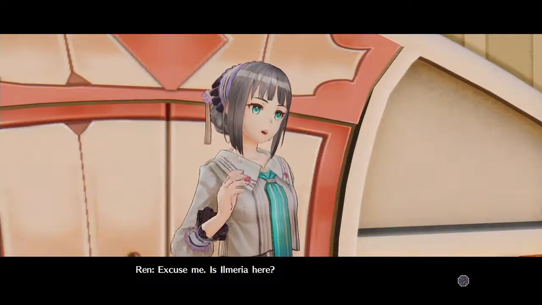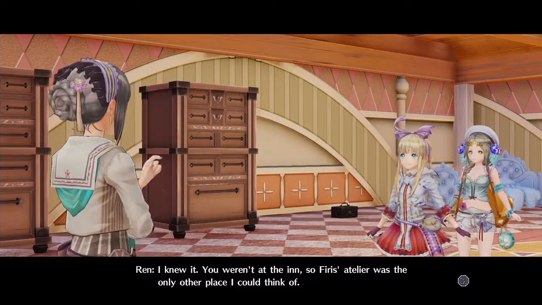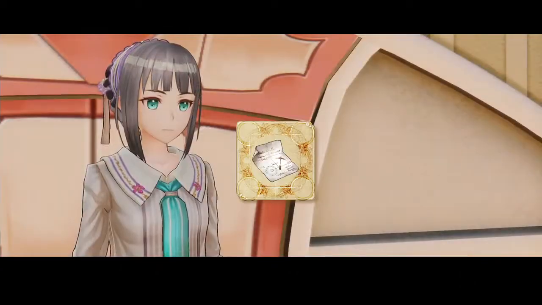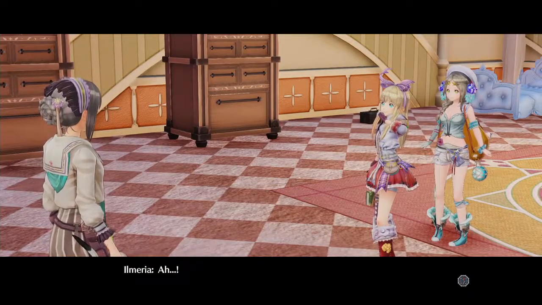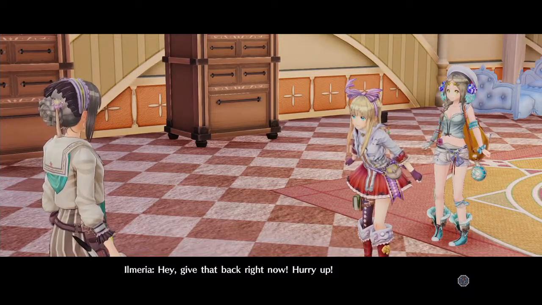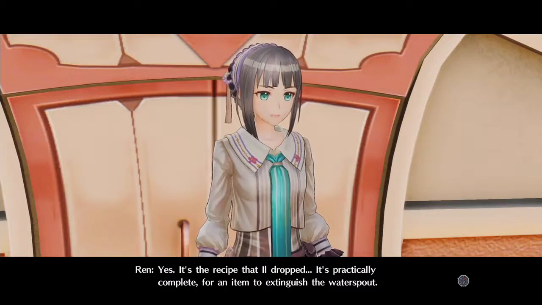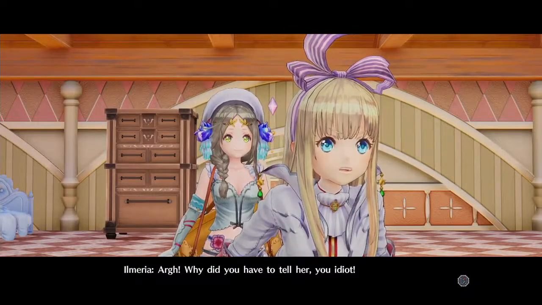Excuse me, is Omaria here? Yeah, I'm here, but... I knew it. You weren't at the inn, so Firis's Atelier was the only other place I could think of. You were looking for me? Why? To return this. That's the thing Ill dropped before, right? Hey, give that back right now! Hurry up! Yes, it's the recipe that Ill dropped. It's practically complete. For an item to extinguish the water spout. If I have to make that item, I swear to God. Ugh! Why did you have to tell her, you idiot?